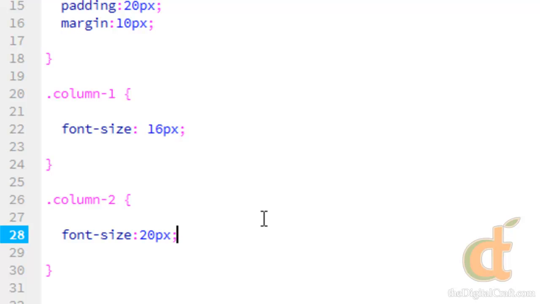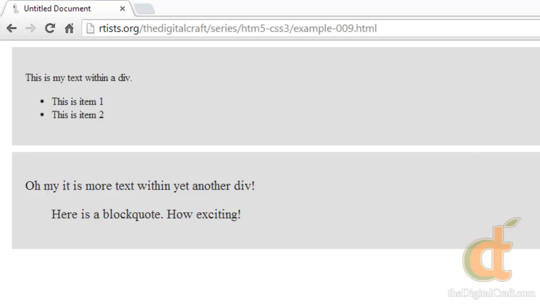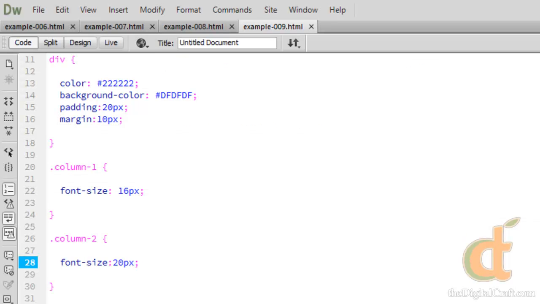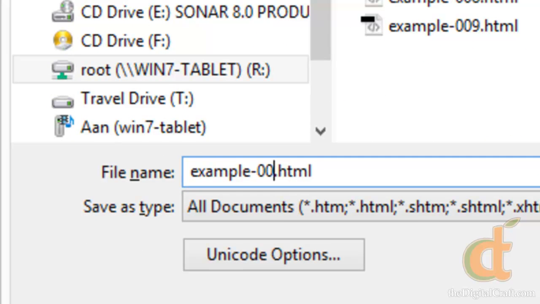So we'll go ahead and save this and take a quick look at it. And it should illustrate what's going on here with these classes. So save, and let's change our example. And there you go. So now you can see that the text size is different between the two. So that should give you a quick idea of what classes do in regards to CSS. And now that we know that, we can go ahead and look at what properties we need to kind of mimic a table. So we can go ahead and save as example 10.